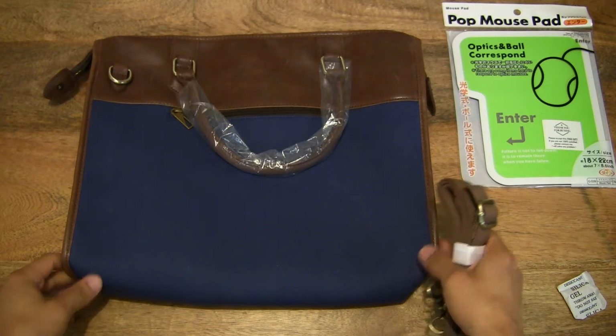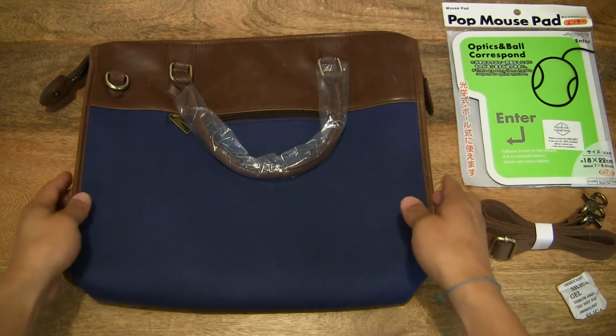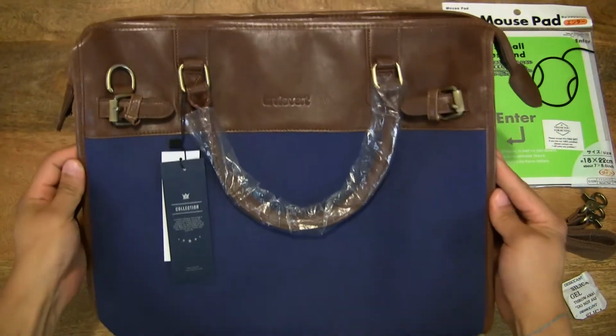And once again, it comes in 3 other colors. So this is the blue version. There is a black, khaki, and purple. And let's turn it around to the LavieVert side right there.